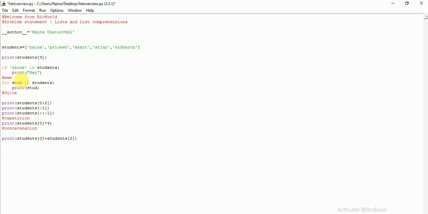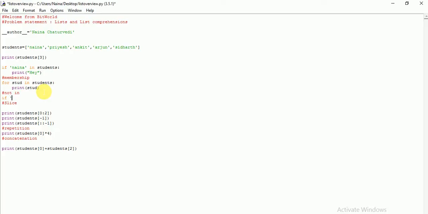The in operator I have already shown, that is for membership, to check whether that particular element is there in the list or not. And if you want to check that an element is not present in the list, you can use another membership operator, not in. How are you going to use it?